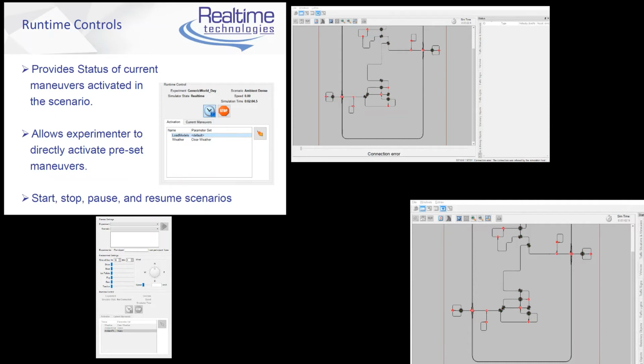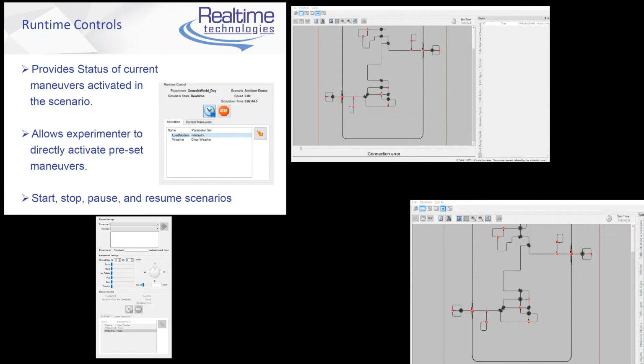Runtime controls. So the last section is the runtime controls. This section gives you a status update of what current maneuvers are being run, as well as maneuvers that you can activate during your scenario.